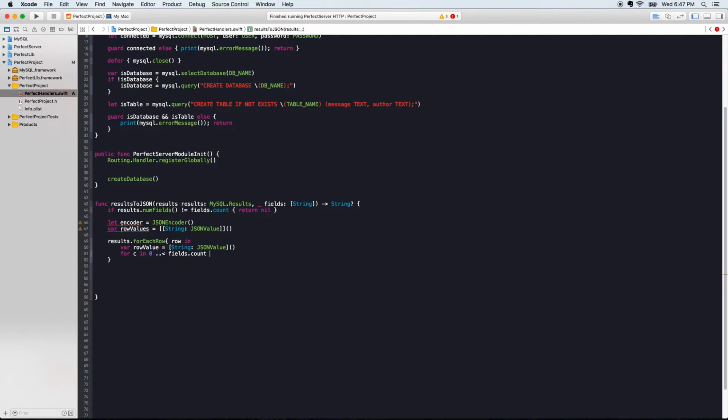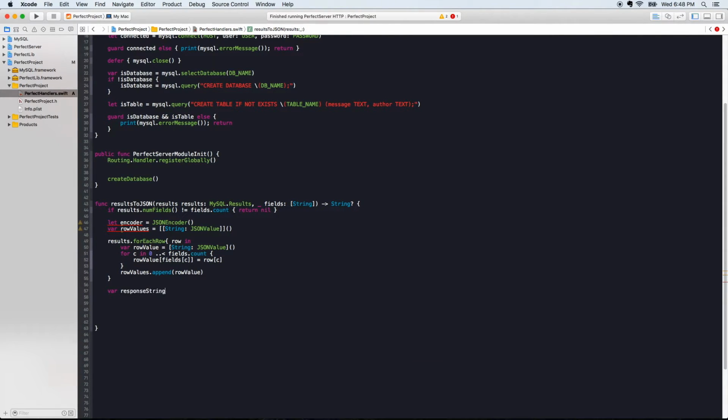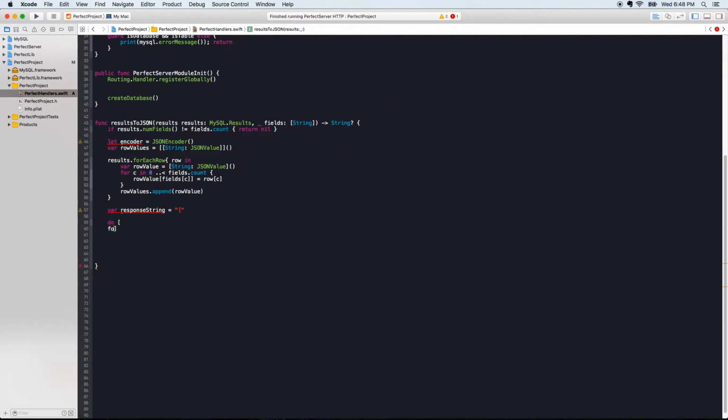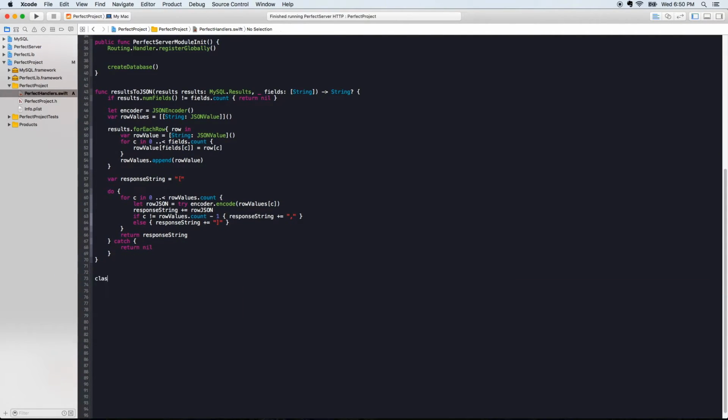To get your results in Perfect, you have to access a MySQL variable called store results, and it sends back all the information for the rows that you got back, but it's not in JSON format. So I wrote a quick thing that uses part of the JSON library in Perfect to change it to a nice readable JSON to respond to the request with. You could also use another framework like SwiftyJSON, or there are more ways to handle JSON in Perfect, but this is a quick function I wrote that keeps things simple when we're handling requests, so we don't have to handle all the JSON in each request.